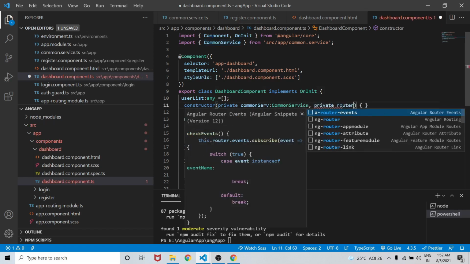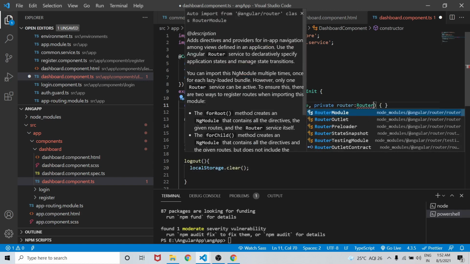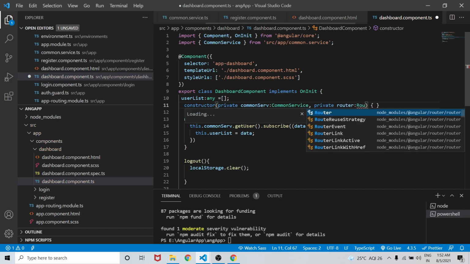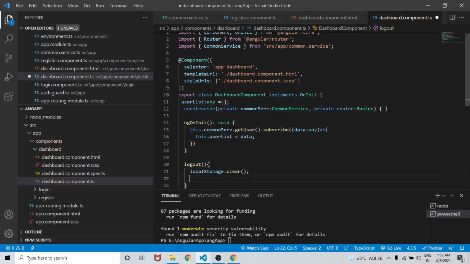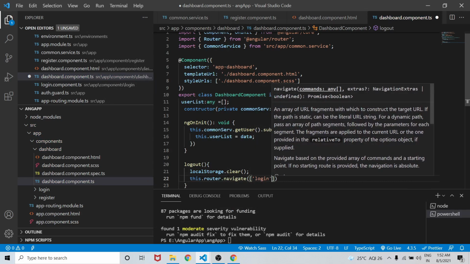Then private router, router.navigate, so when I click on logout, we should be redirected to the login page. So we are creating router for that purpose. Inside constructor we have called router, and this router.navigate should be login.